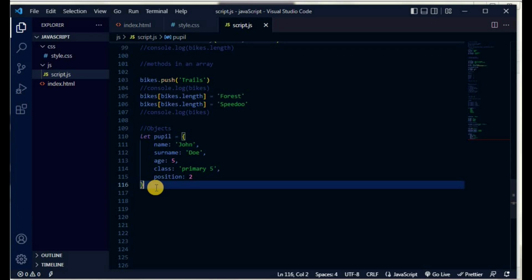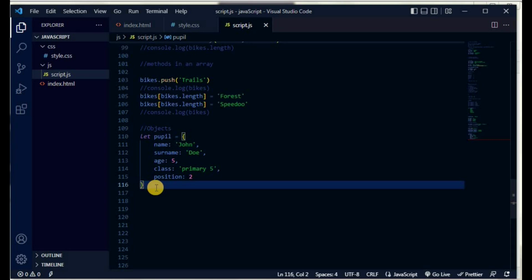We could imagine you are filling up an address book, and you have so many people in your class. You could use something as rich as this to put more details about each pupil, and objects could later form an array. So you could have an array of multiple objects. I would explain that with an example shortly. But you can imagine how you can begin to arrange your data in such a way that you can do so many things with it.